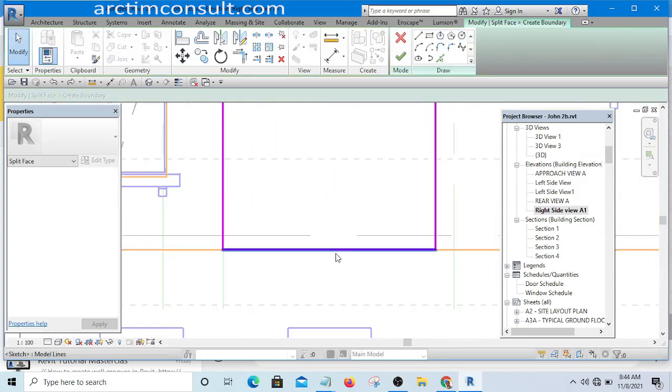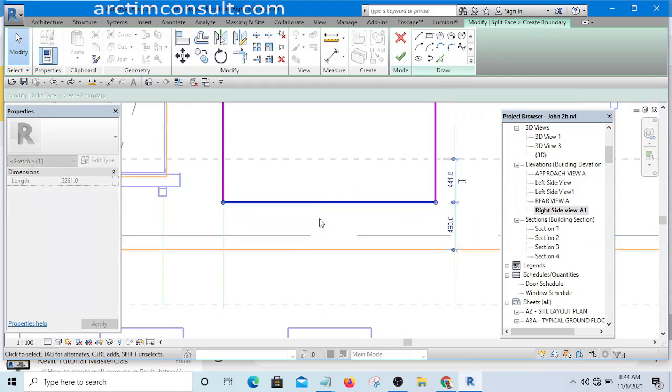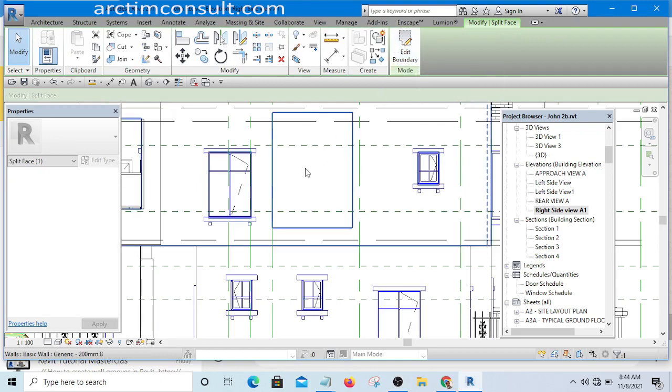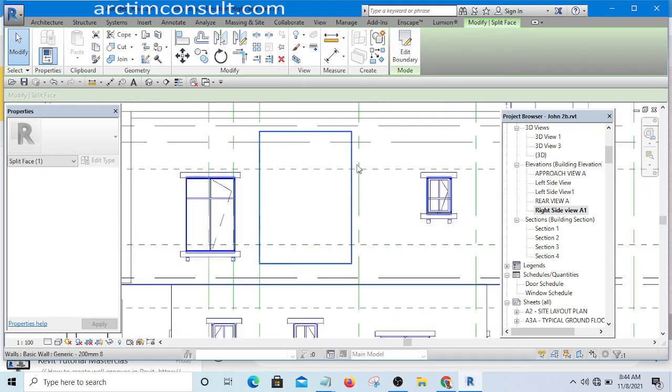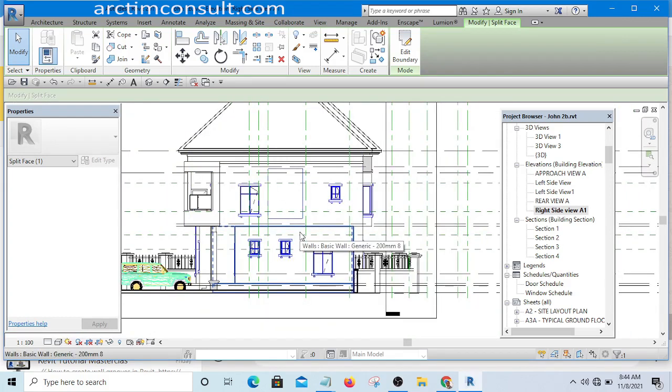If I move this line to stay only on this face, it is going to work. Let me finish it. You see it has worked. It's entirely on this face. Okay, now I can paint it.